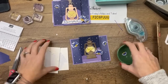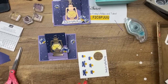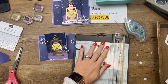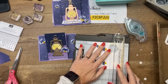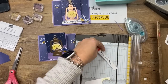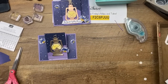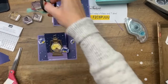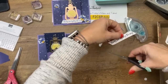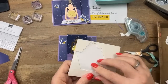Okay. Now, we've got to get our sentiment cut out. Bring back that trimmer. And we're going to cut that off. Where's my gutter? Right there. And, well, part of it's missing. Okay, I'm going to do this. I punched my circle too closely, but I think I can salvage it if I cut it like that and like that. All right, dimensionals, where did you go?